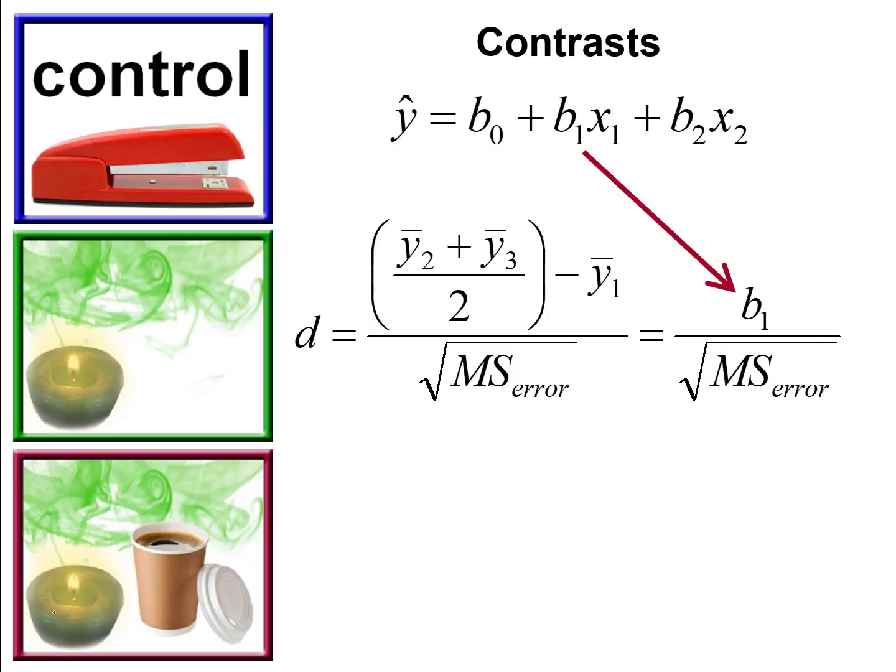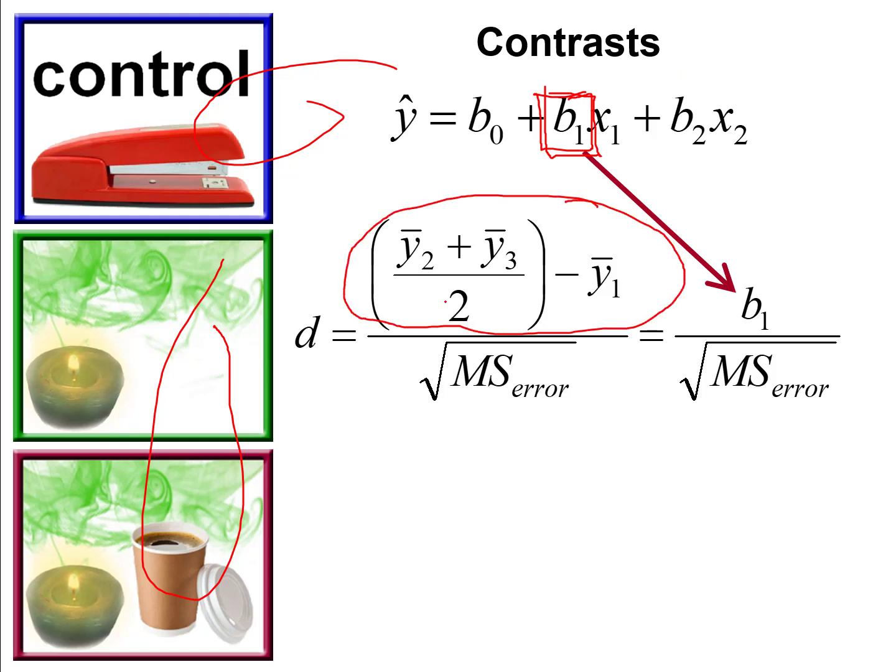So putting this all together, it means that a D statistic would actually be quite easy to calculate from the results we get from a regression analysis. For example, one of our focused questions involves our first contrast, which is the difference between our control group on one hand and the two treatment groups on the other hand. And this beta 1, as we saw, is given by this formula right here, which is the difference between the mean of the two treatment groups and our control group. It's the size of difference between our treatment groups and our control group.